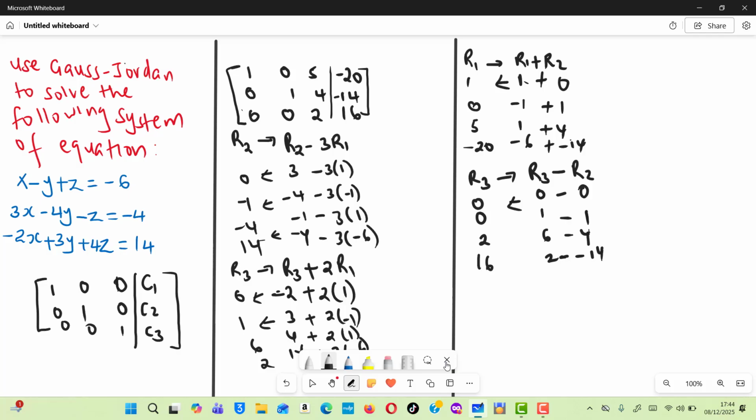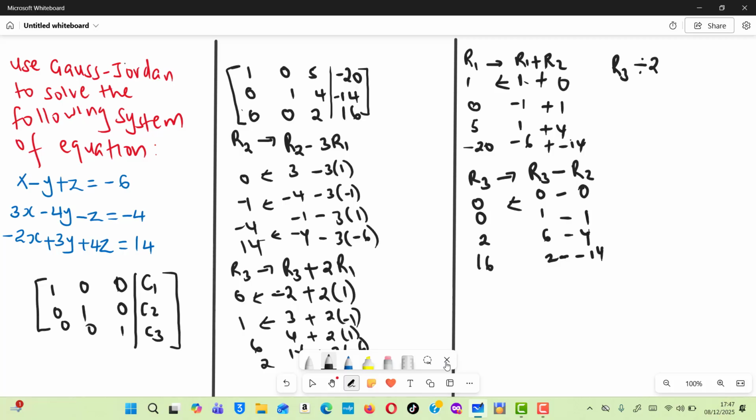So our final step is to convert the final column to 0, 0, 1. In the final column, not the constant column, but the coefficients of z in the original equation, it needs to be 0, 0, 1 in column 4, as you can see from the reduced row echelon form. So how do you do that? We need to make sure that 5 changes to 0, 4 changes to 0, and 2 changes to 1. The only way we can do that is to divide row 3 by 2.